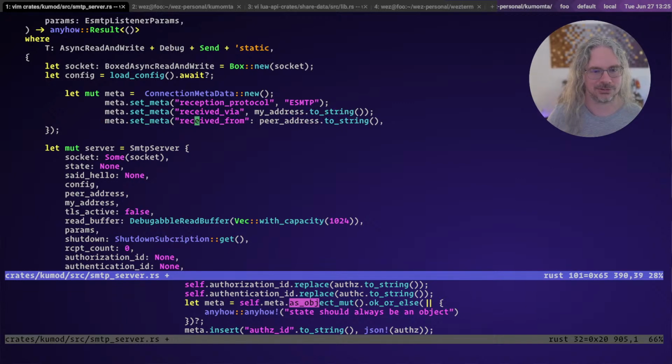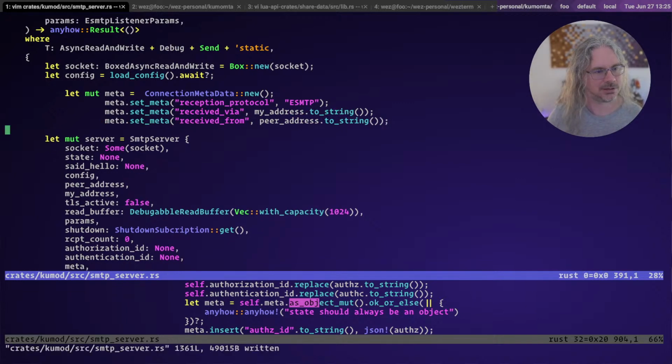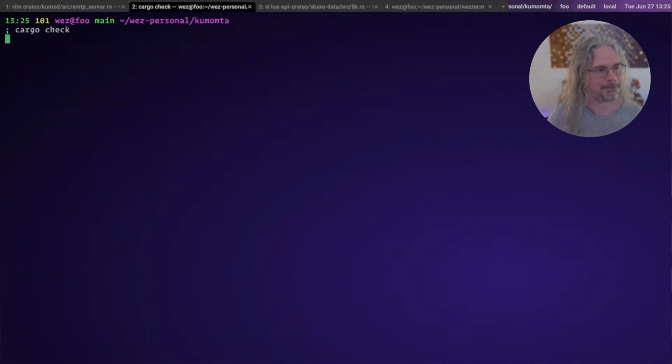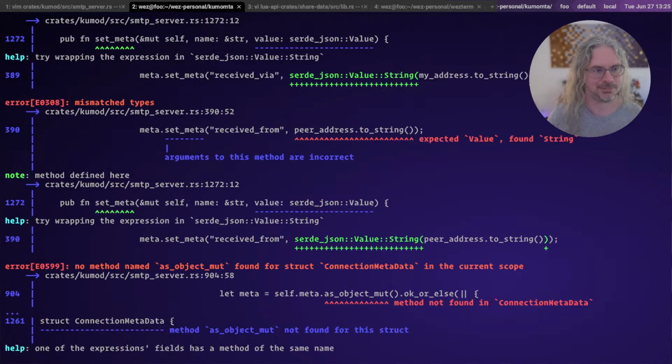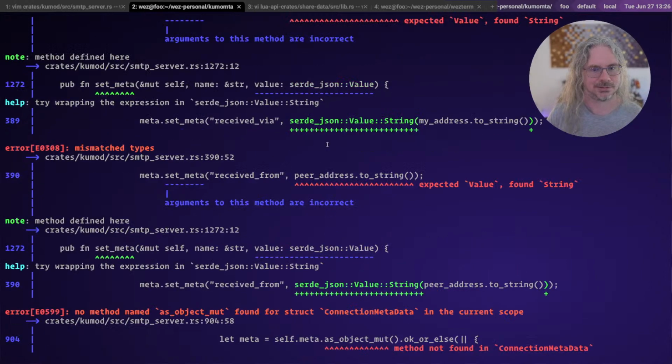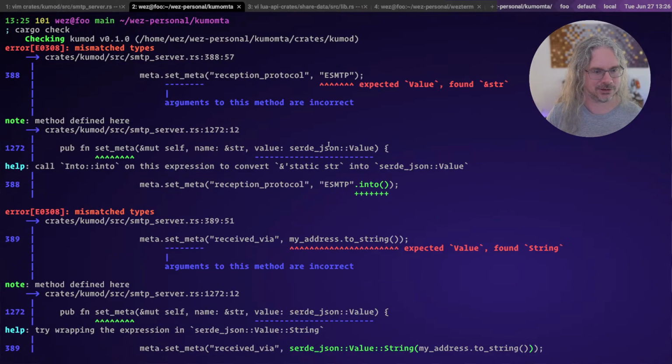So let me just do the sort of boring mechanical bits first. Right. So this should still not compile. Right. So okay, and it's showing some nice error messages. So it won't compile because we defined this as a JSON value, but we've passed in a string reference here, and it's obviously not the right type. And it's saying we can fix it by calling .into at the place where we call it.